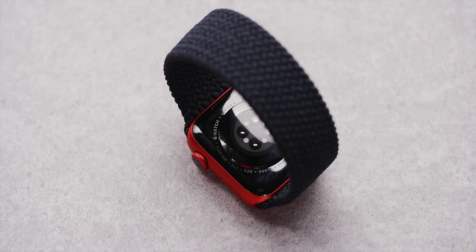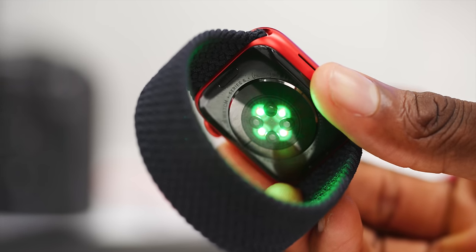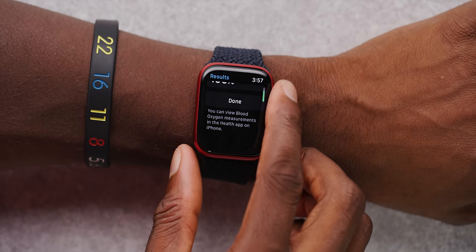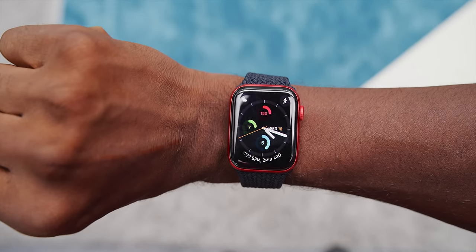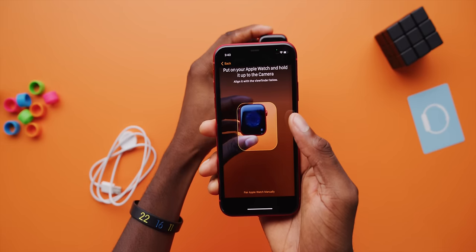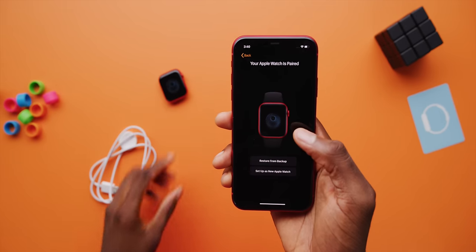Then there are those new sensors you can kind of see if you're looking at the bottom of the watch. There's a new blood oxygen sensor — it's literally using infrared photography to measure the color and therefore the percentage of oxygen in your blood. It's pretty wild. I gave it a shot and I consistently get a pretty normal reading, which I guess is a good sign. The stipulation is it's not medical grade; it's just there to inform you generally of where you're at. There's also 5GHz Wi-Fi support now in Series 6, and an altimeter using barometric air pressure to tell you your elevation down to the foot — which won't work on planes, but could be cool for hiking or skydiving.